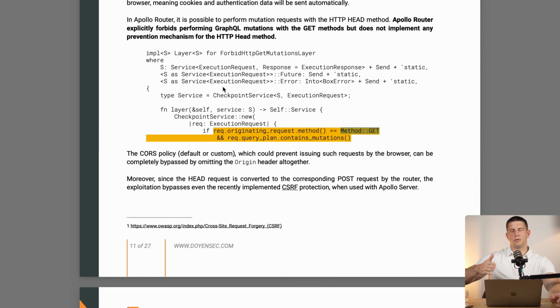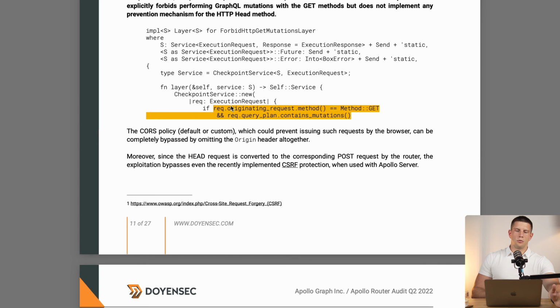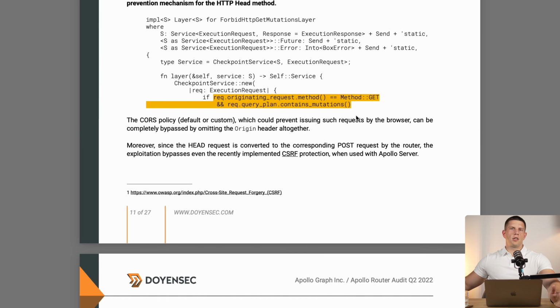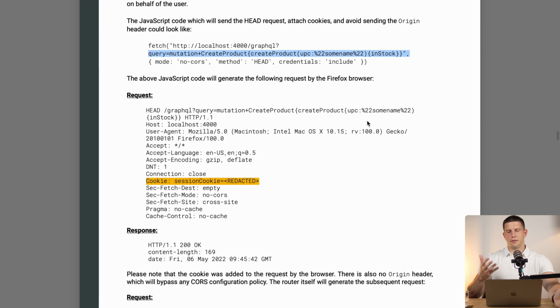So HEADs would implicitly land in the same function as GETs, but then when it comes to a check like this, HEAD is no longer treated the same way as GET. So HEAD would not have the CSRF protection and would not get to this non-state changing part of the source code. It would land in the same place as POST would, and you could easily just have the query in the URL parameter. So a very, very nice report.